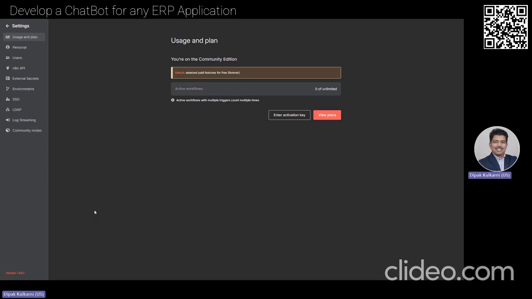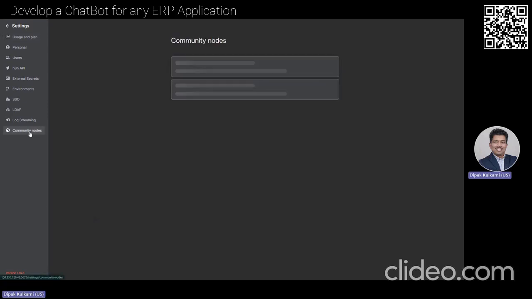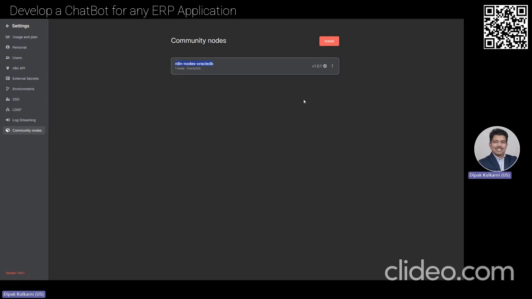But to connect to the database, at least to Oracle database, what I've used is one community node, which is free, which I have installed directly on Docker. This is the n8n node Oracle DB. With this node, you can connect to the database. There are other nodes available that I have not explored, but this is the node I have used, and based on that, I have built this workflow.